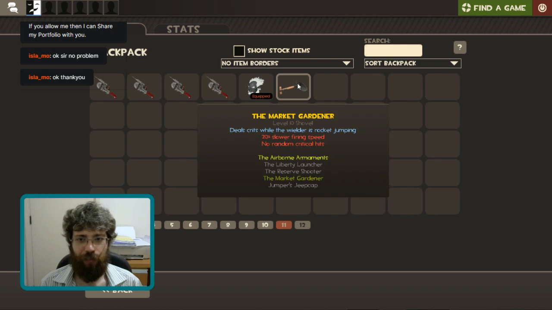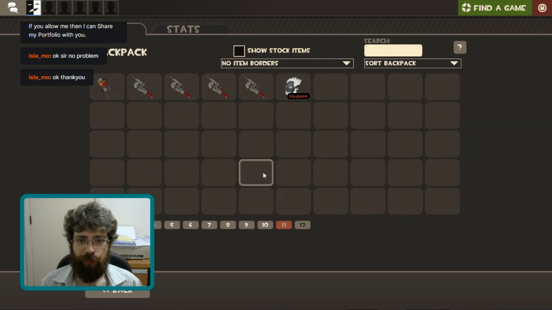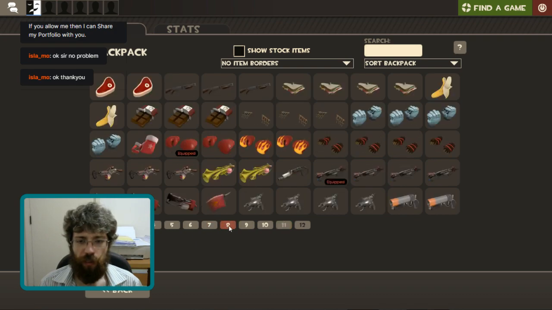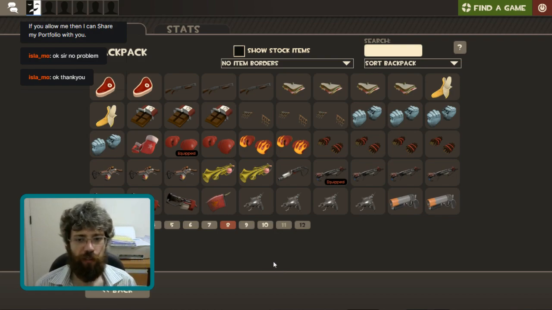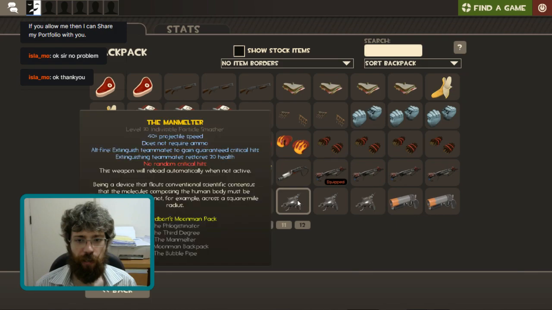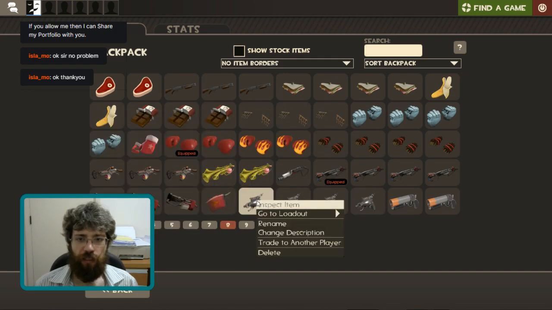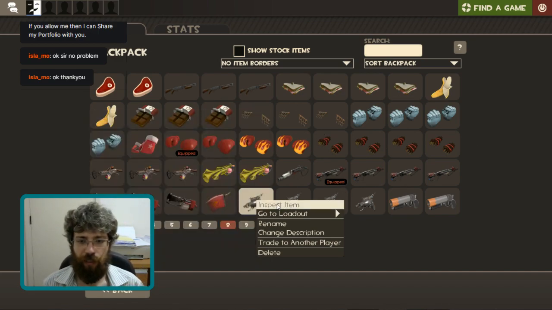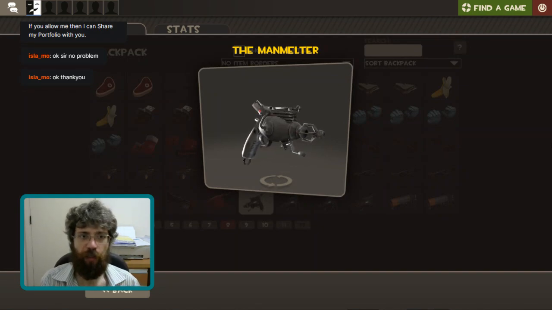The gardener. I crafted one yesterday and got one today. Where are the power weapons? It's in this page. Can you guess? If you guess the Manmelter, you're right! Hooray for the Manmelters, I have a bunch. I still gotta melt my excess items, but anyway. Let's do things one step at a time, right?